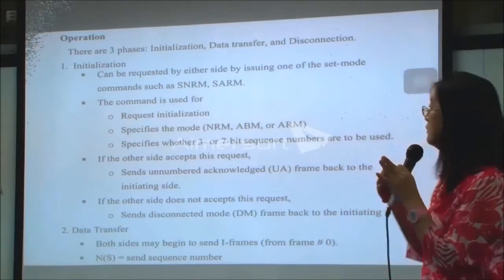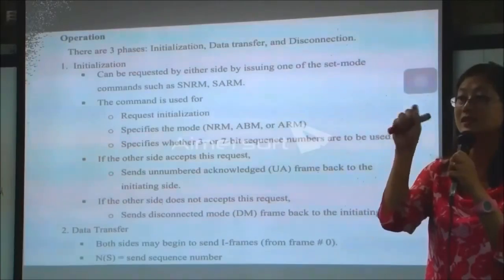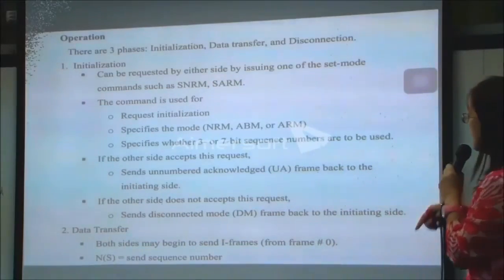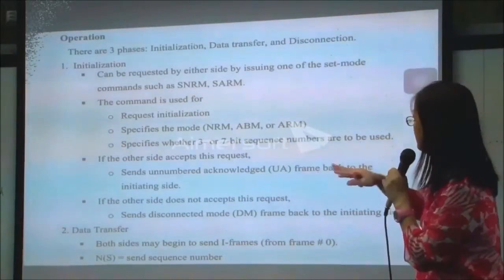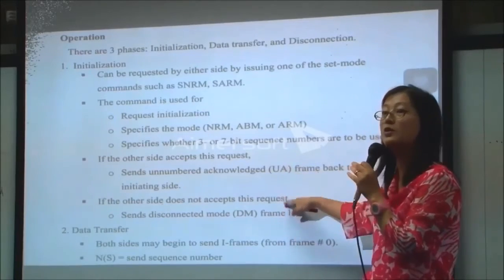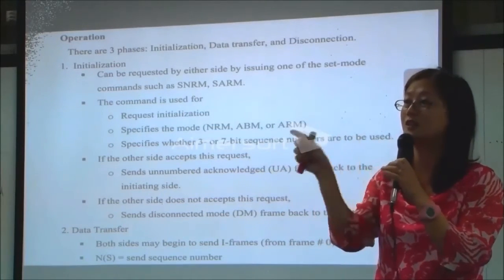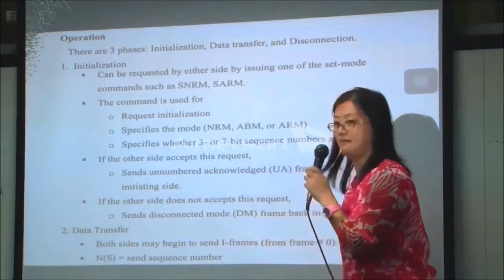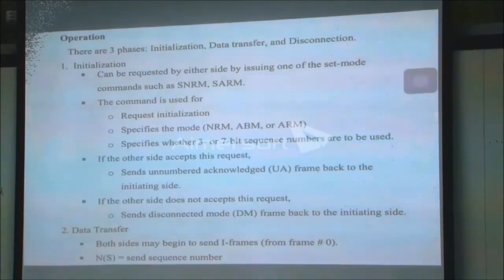And then when you finish with the data transfer, finish with the conversation, then usually you will hang up, right, using the red one in your phone, right? The red with the telephone hanger, okay? Like you hang up. This one, it will send disconnected mode, DM frame. If you don't want to accept the call, you will hang up, right? Someone calling you, and then you just slide on the red one. So it's like you hanging up, you don't accept the call. So if you don't want to accept the call, you will send a DM, disconnected mode, frame back, okay? So the call is not complete.